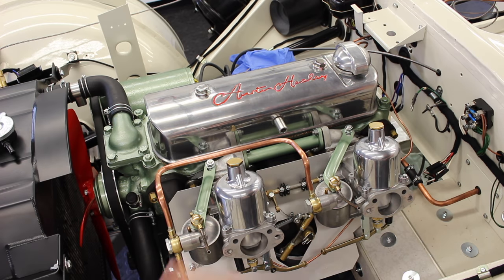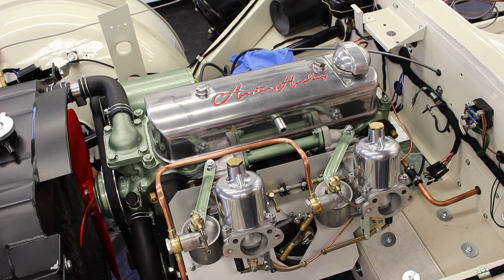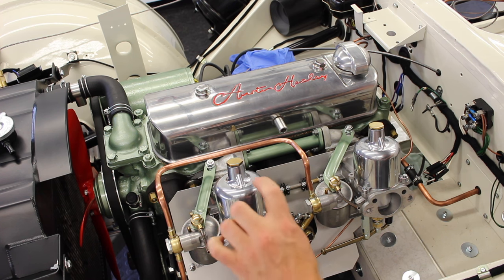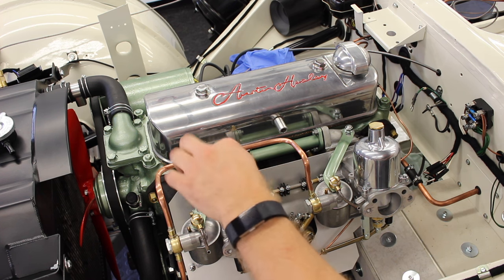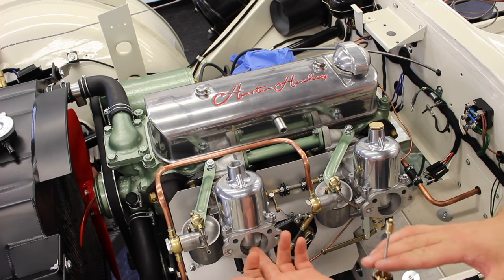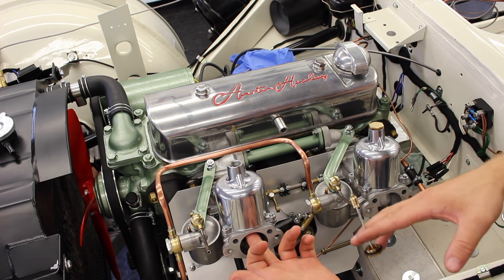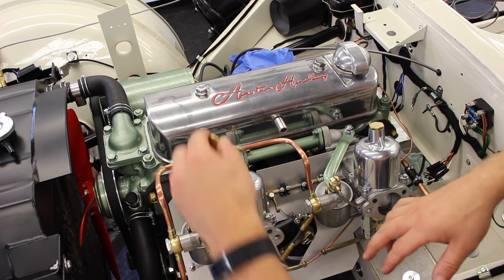Now we do need to put some oil in the dash pots themselves. I've done a little bit of reading online and the general consensus is SAE 20. And you've got the little shoulder that the plunger sits into. If you remove that one, I've taken the oil out of them, you can push the piston up to the top so you can see it and it's easier to get in. And then you can pop some oil in up to the shoulder, lower your piston back down.